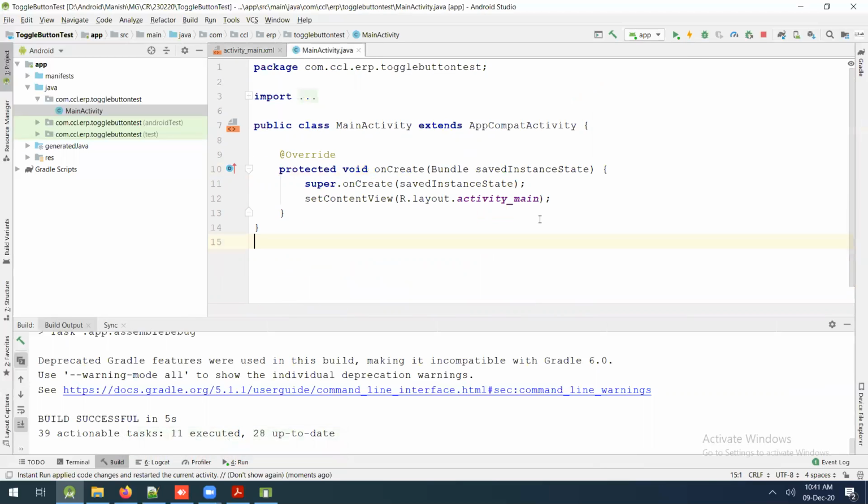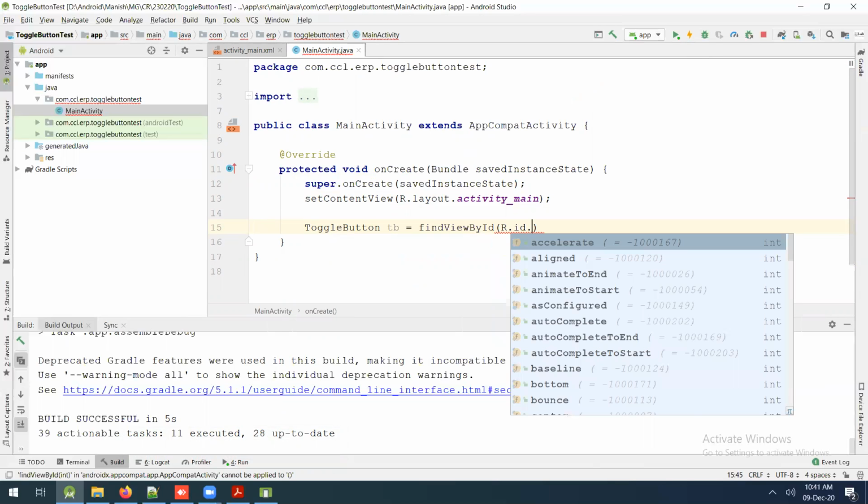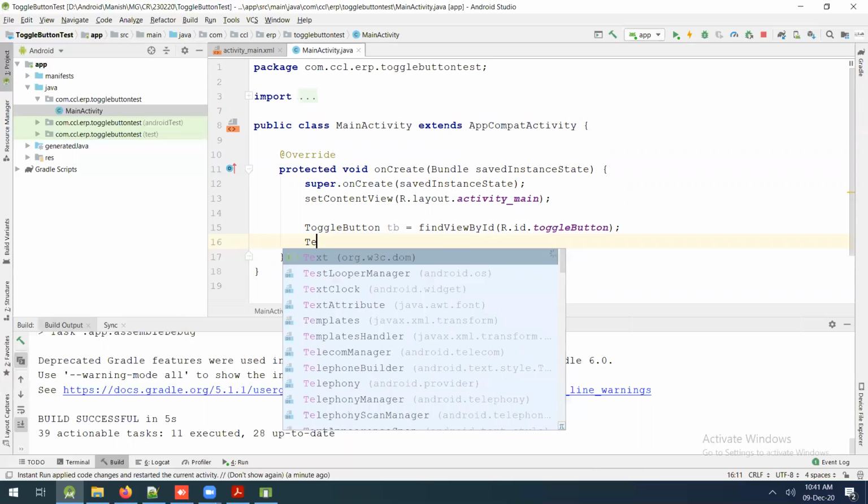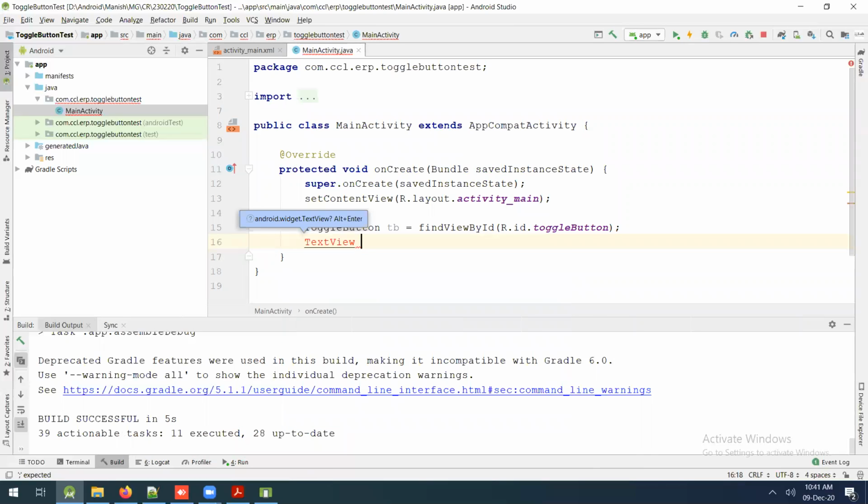Main activity: how to create object of toggle button, TB equal to findViewById R.id.toggleButton. Then create the object of text view so that you can show the status of toggle button on text view, R.id.textView.